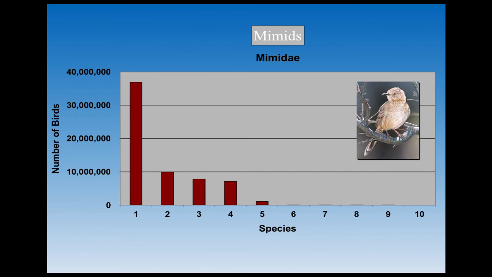What do you think? Yeah, there you go. You see how incredibly more common the mockingbird is, and then our catbird, which we're fortunate to have one or two of in Hull's Gulch every year. Again, way down the line. And the other thrashers, long-billed, curve-billed, Bendire's, these Mojave Desert thrashers, just tiny, tiny populations in comparison. And many of these species that are down here are the ones that tend to be controlled.